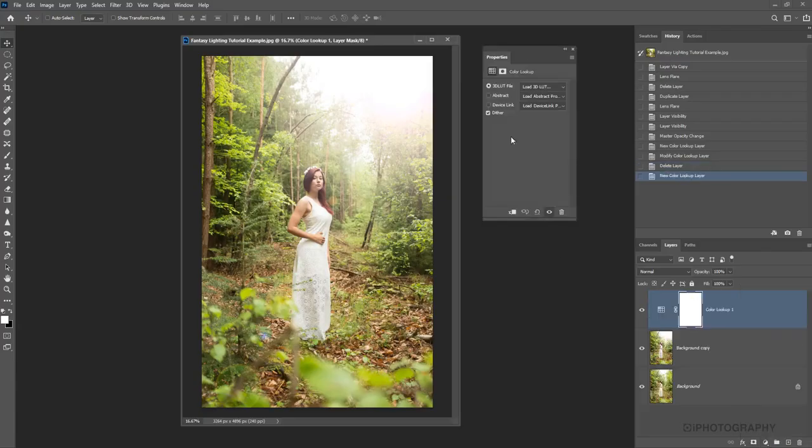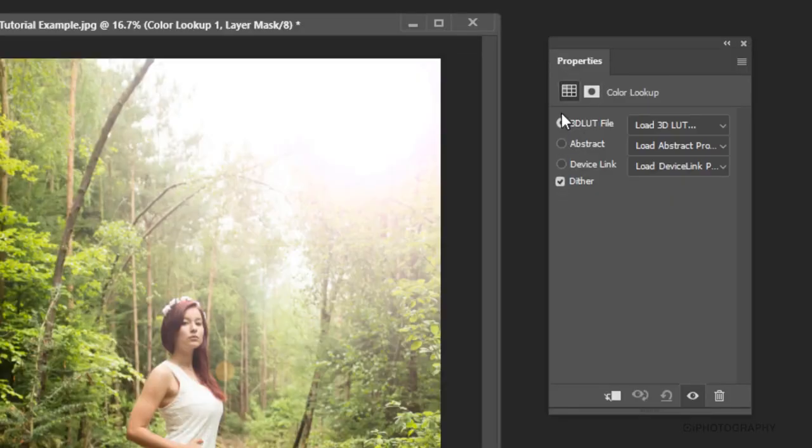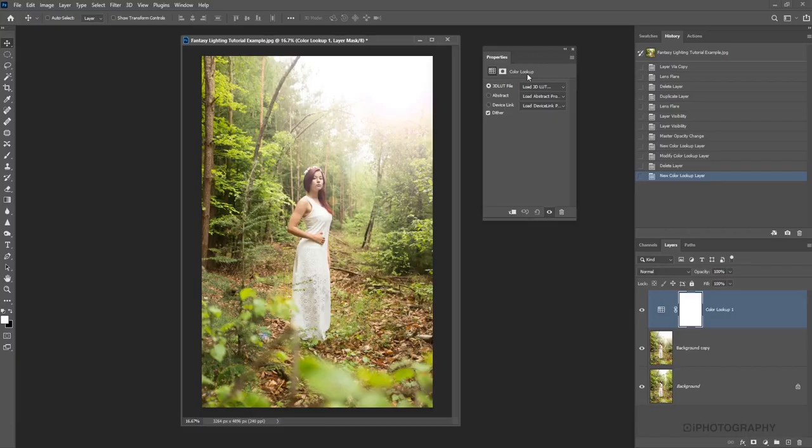So press that and it gives us a little pop-up panel. It says properties and there's a few different options here. We don't need to look at all of them. It's this 3D LUT, so 3D lookup table. So this is basically presets that contain different color values that can be applied to an image, and they render them based upon the actual colors and the tones of the image in there. So they relate differently and they won't always look exactly the same if I used a different image.